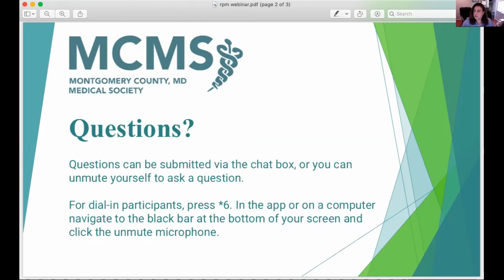Okay, so the next question is, RPM can be done per vital sign, or weight, BP, heart rate, glucose can be monitored separately and billed separately? So the answer is no. If you've got 10 devices in the home, you are billing only at a maximum of those 60 potential minutes with the one code. You don't get additive. The more stuff you've got in the house, you don't get more. Alex, you want to add anything on top of that?